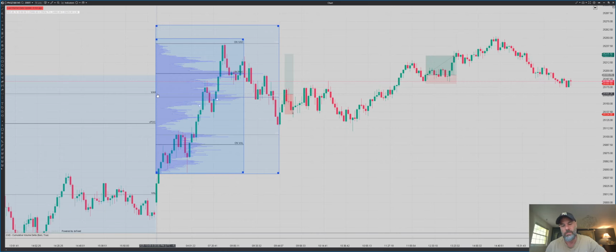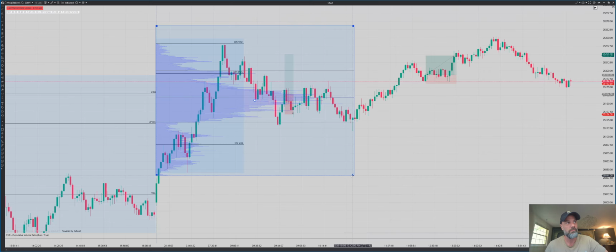It would have been a textbook AMT, auction market theory, play with these value area rotations. And if I get in late, or if I'm about to jump in, I just have to remind myself that I'm too late, and I need to wait for the next time it rotates, or the next time it makes its way back down to the bottom edge of a high volume node. It'll probably be about 30 minutes, and lo and behold, look what happened right over here.